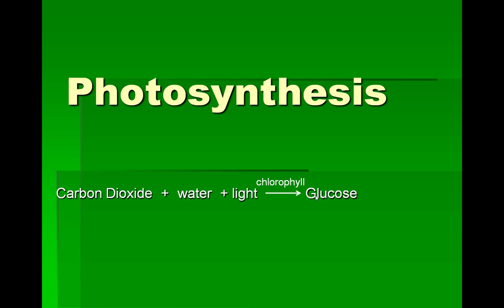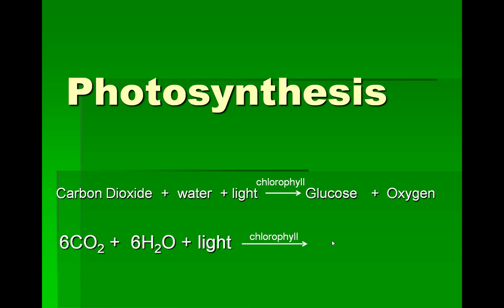The products then of photosynthesis, and if you combine carbon dioxide and water, you get glucose and oxygen, which is largely, as we'll see later on, a waste product for plants. Although, of course, they do use some of it for respiration, just like we do, like all living things. So the balanced chemical equation is 6 carbon dioxides and 6 water molecules stitched together with light to give you 1 glucose molecule and 6 oxygens.